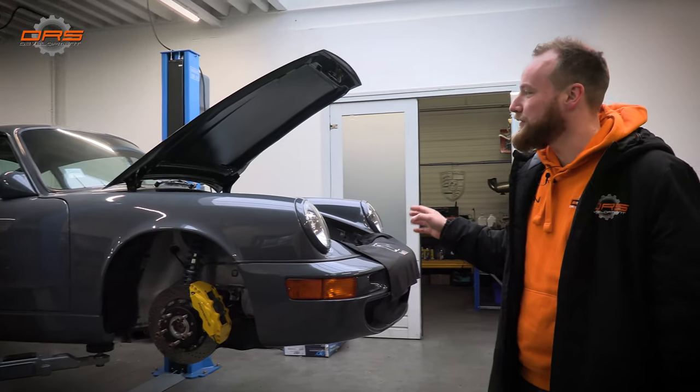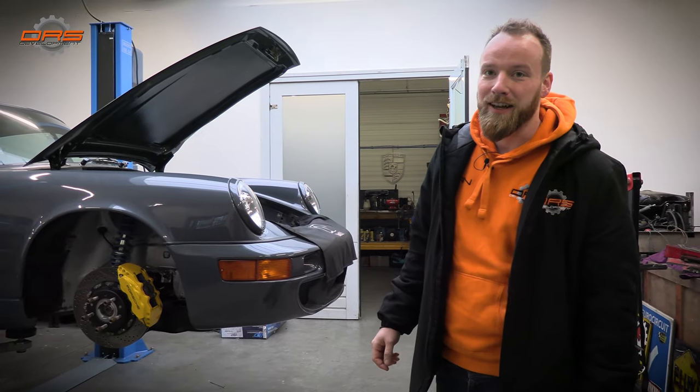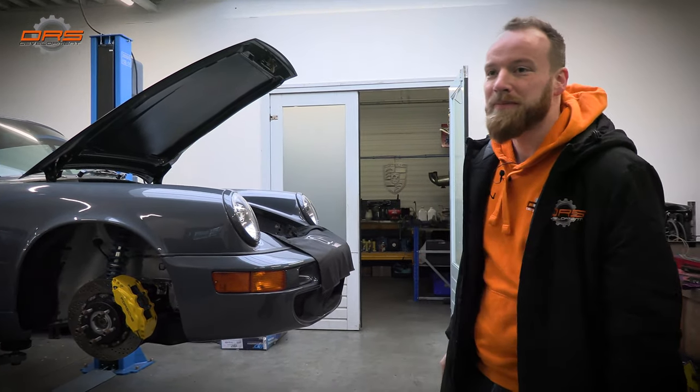This is a 964 mod rod that we do here at the shop. We've built it from the ground up again, and we're going to show you some shots of it.